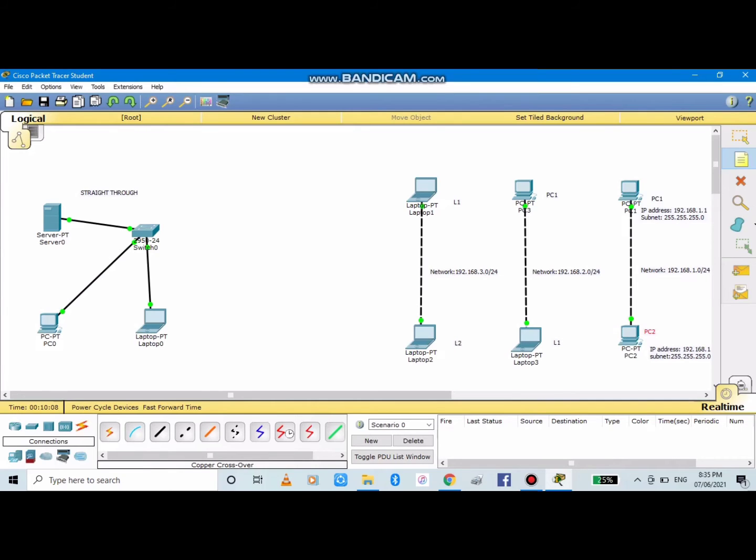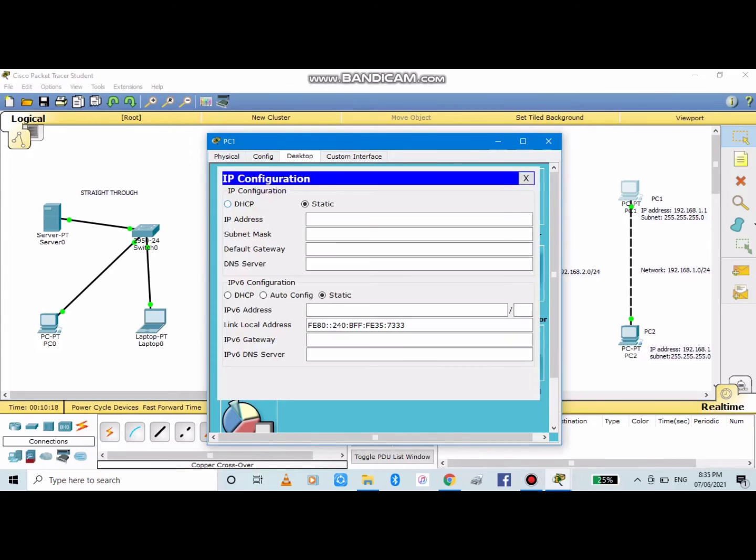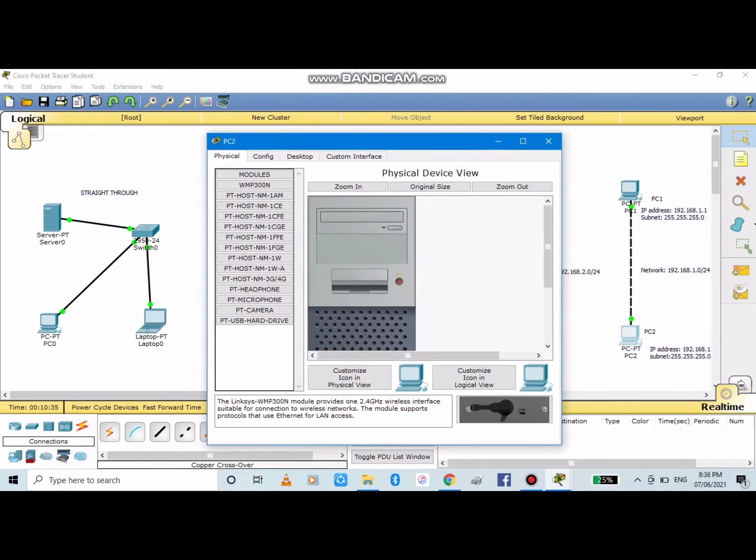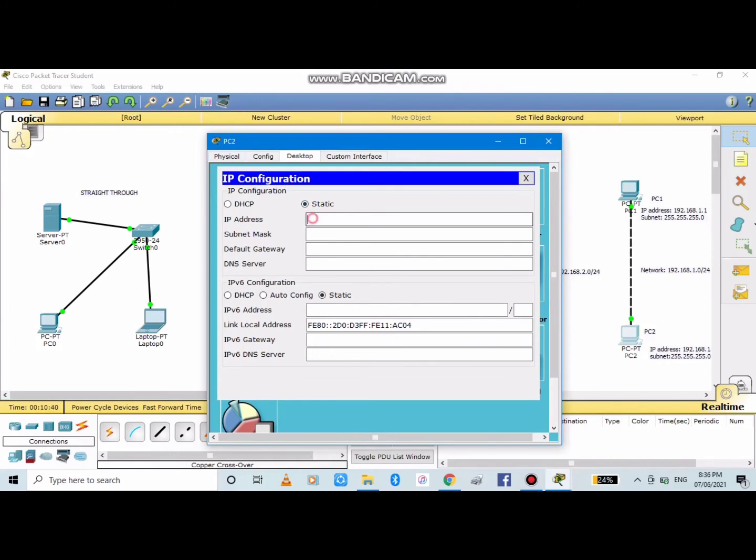Tap the PC, then go to the desktop, IP configuration, static, put the IP address 192.168.1.1, then the subnet, X nyo lang siya dason, then the PC2, desktop pa rin, then IP configuration, static, 192.168.1.2, then same sa subnet.